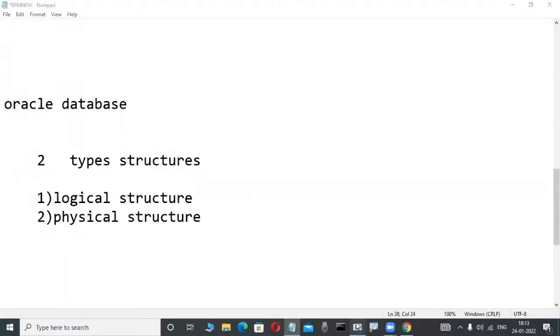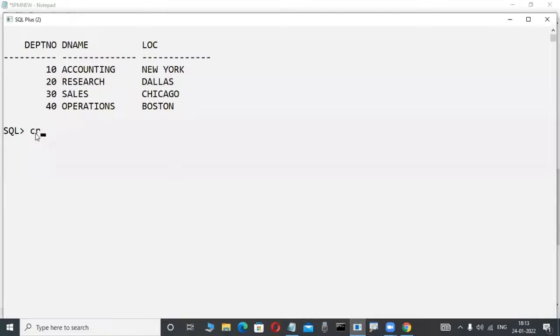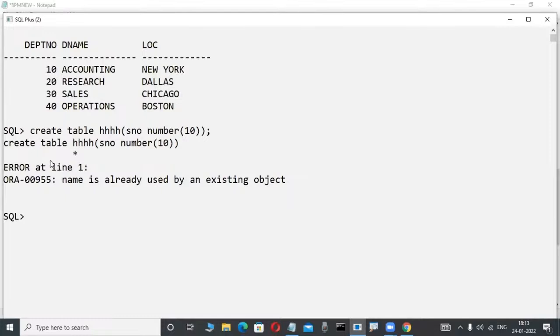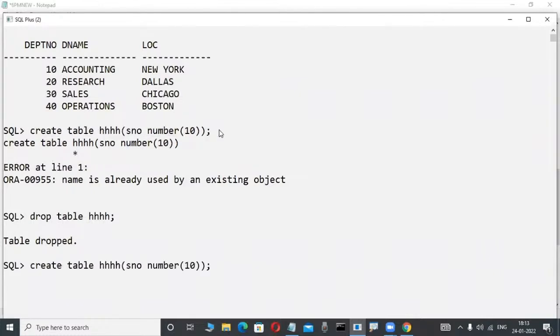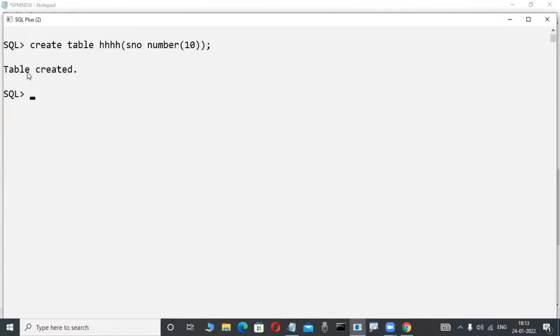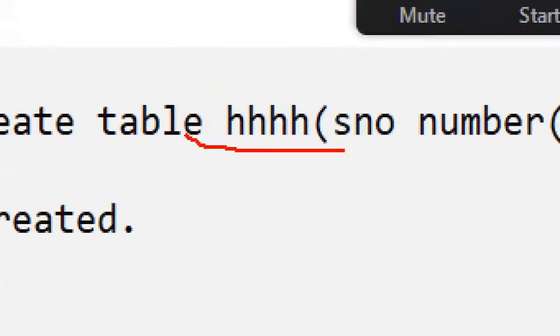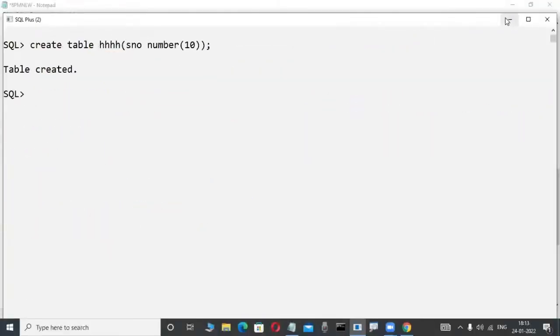Suppose you are creating a table or anything in your database, for example. Whenever I create a table in my database, it is not visible in the operating system.